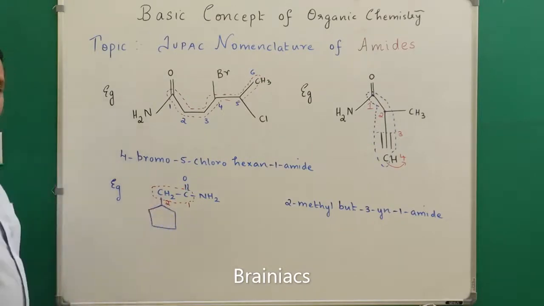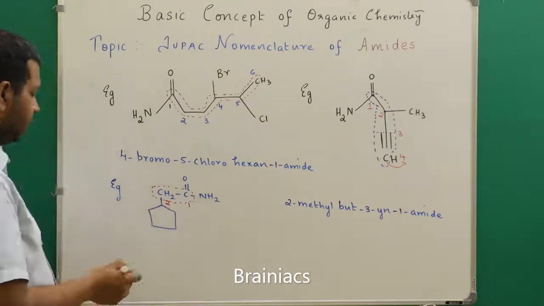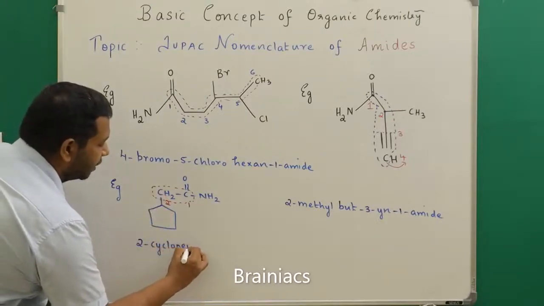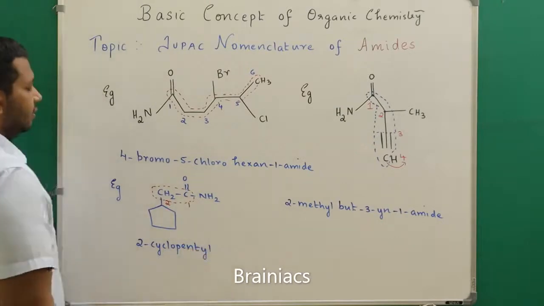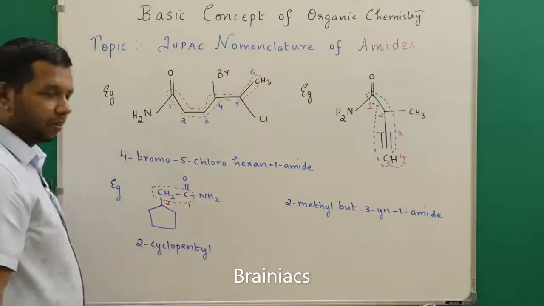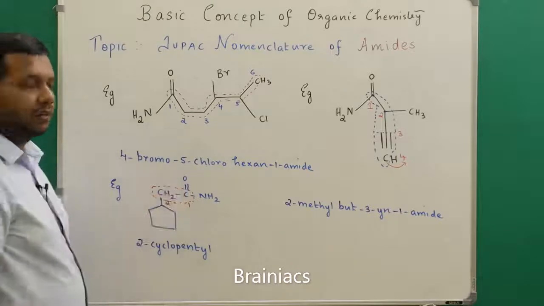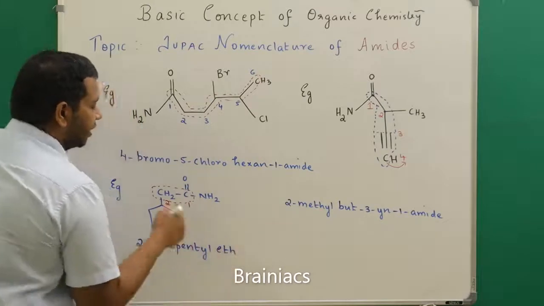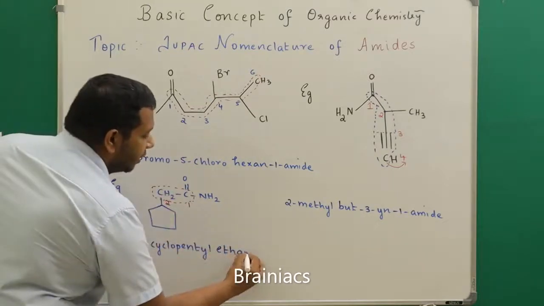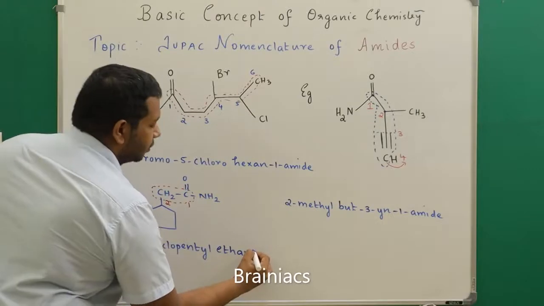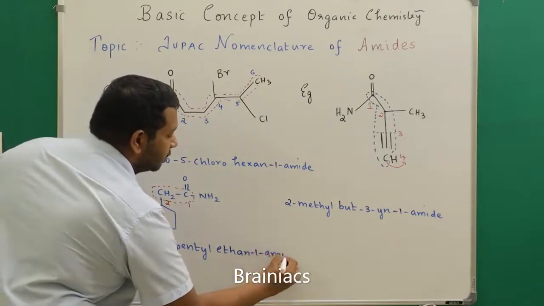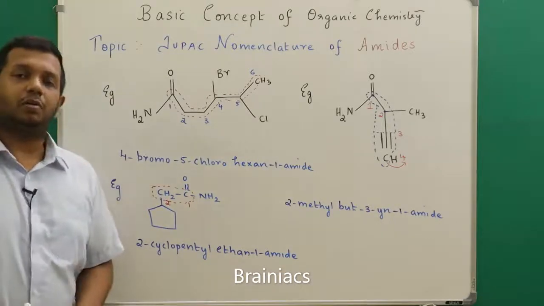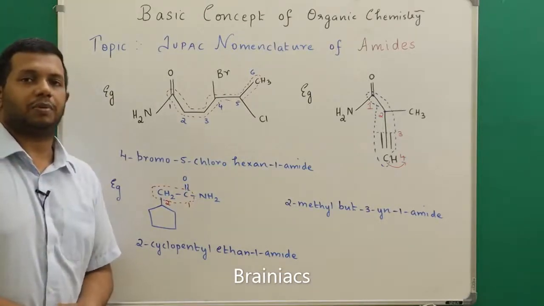So it's a cyclopentyl. So how can I say it? First the 2 degree prefix will come, that is at the second position: 2-cyclopentyl. Correct? Then the 1 degree prefix is not applicable because the parent carbon chain is linear. Then the word root, how many carbon atoms are there? 2, so we use the term eth, and they are connected through a single bond, so we use the term ethane. Then at the first position there is amide. So ethane 1 amide. Understood? Very, very important examples. So I hope you understood. Now we will go to the next class of organic compound.